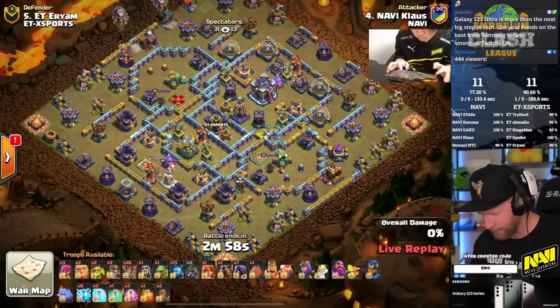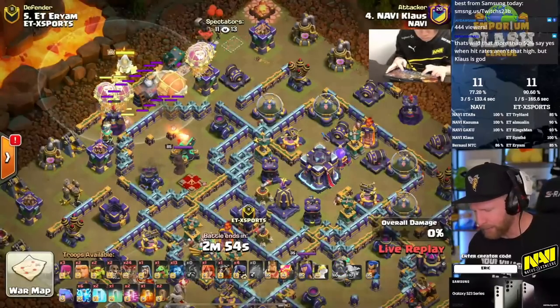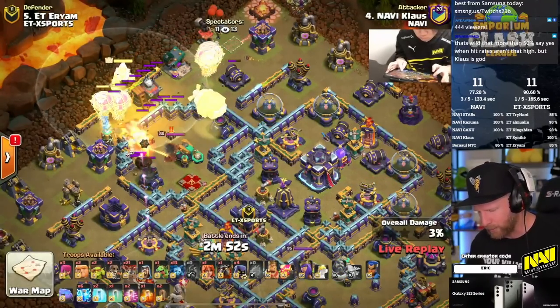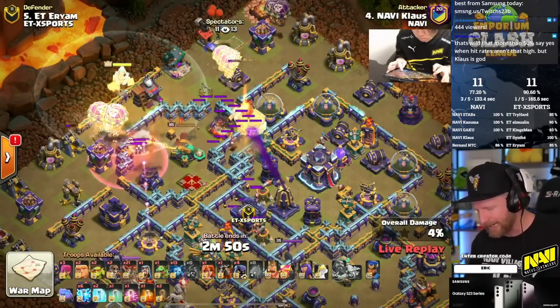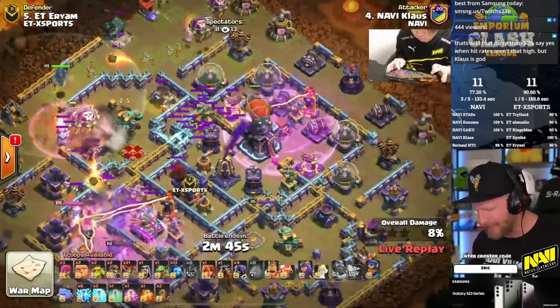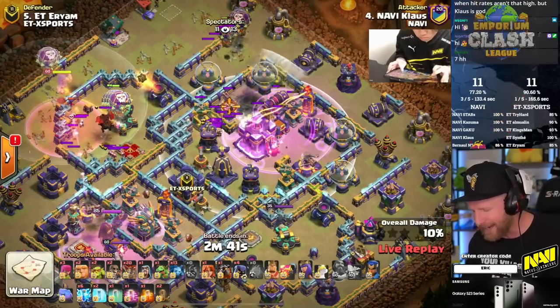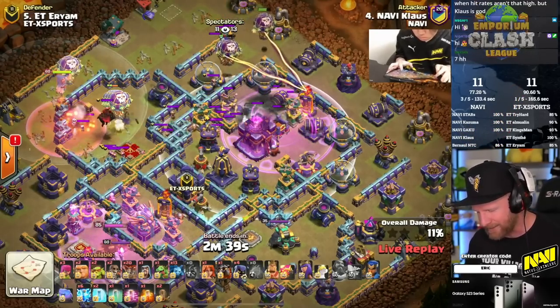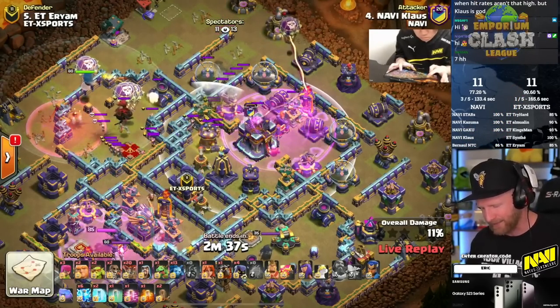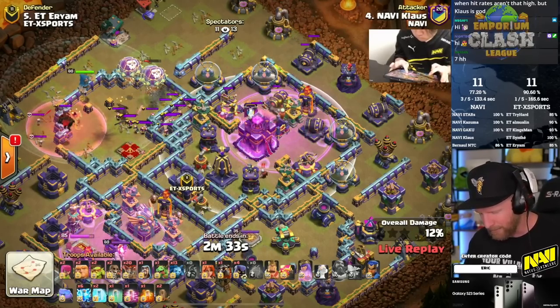Looks like Klaus is going to be breaking out six lightning and two earthquakes. Whenever people go in with these weird spell combinations, bringing in multiple quakes, it definitely catches my attention. But Klaus is going to show us how to take down this new style base with his new favorite attack. It is the Warden to protect his sneaky goblin blimp, and then he's got Zap and Lalo to support it. Definitely one of the most effective ways to make this happen.